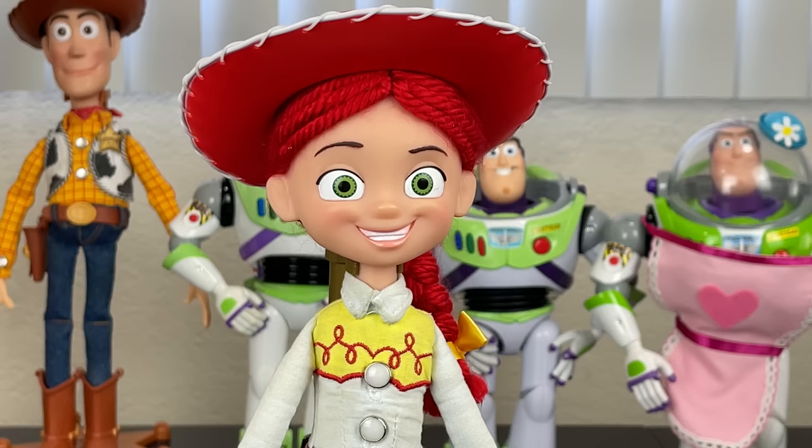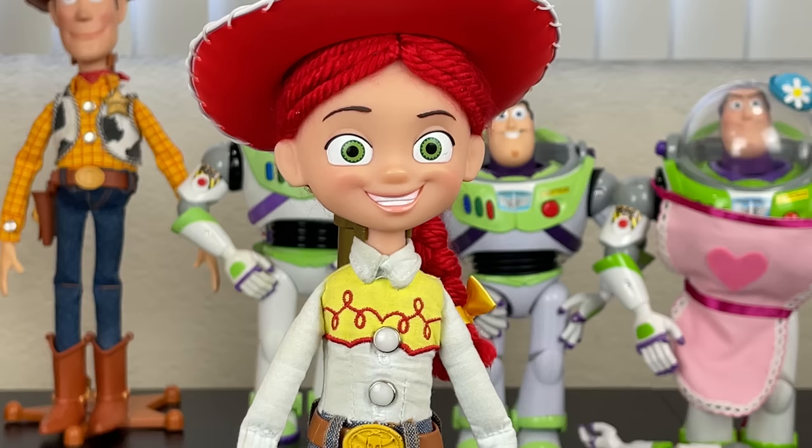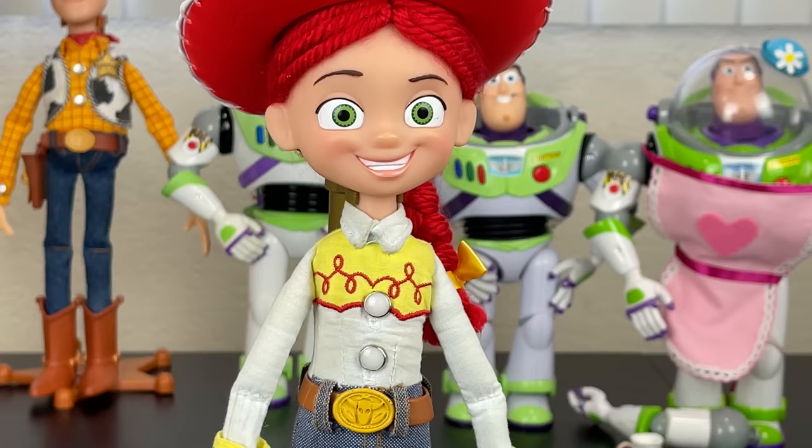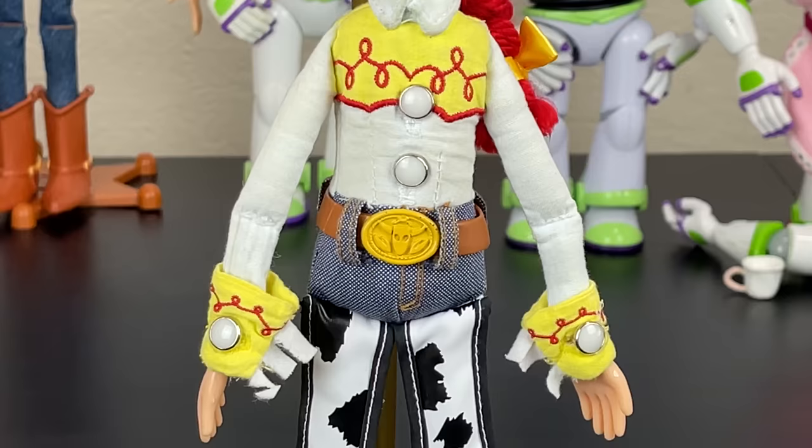This is one of my favorite mods. Her hair was shaved off her head, and I added some vinyl stitching on the hat. And we laid the hair strands one by one carefully on her head, glued them on, and then re-braided the hair back there. Painted the eyebrows brown. We added European buttons from Europe that are pearlized, milky white like the movie. And then this is a UK Mattel body, very rare from 2015, I believe.